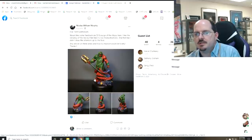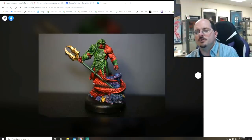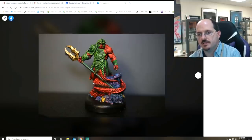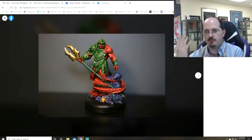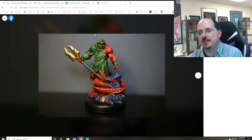Next up, Nicholas with his first submission. He likes the vibrancy of the red but thinks it's too monochromatic — yes, my number one feedback is it is very much too monochromatic and doesn't have enough contrast of both hue and value. The red needs other tones worked into it, more volumetric definition of muscle shapings. The green especially is what's hurting you — basically two tones of green that aren't organized in any volumetric lighting way. It's just recesses darker, upper parts lighter, but nothing innately readable. We need a proper lighting structure: the top of the shoulder should be generally brighter than the bottom of the armor.